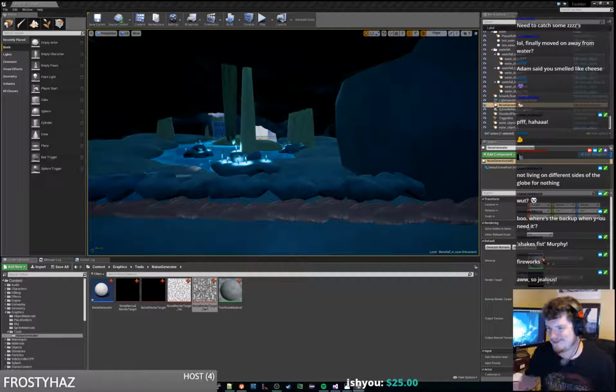I mean, it's a pretty simple idea. Like, I want to update a texture that exists in the asset database with what I just rendered and with the render target.